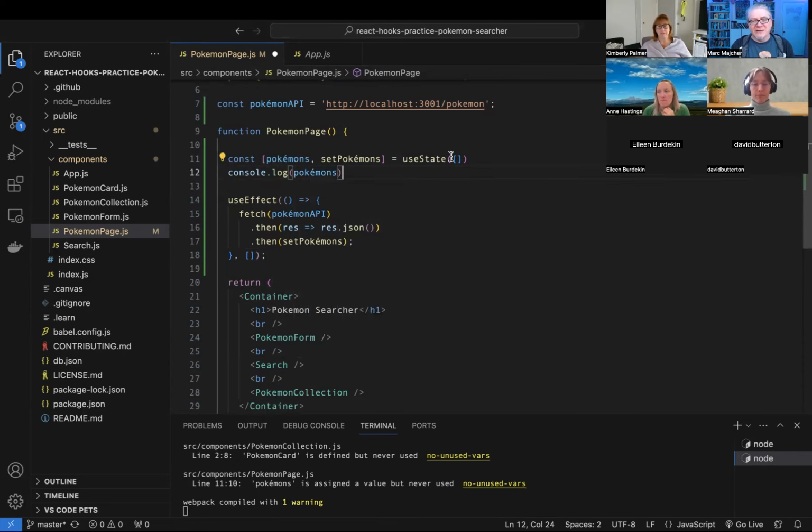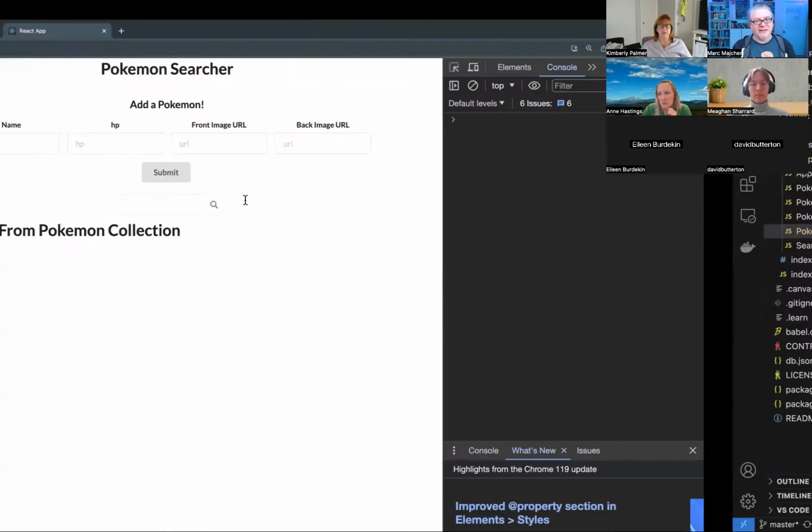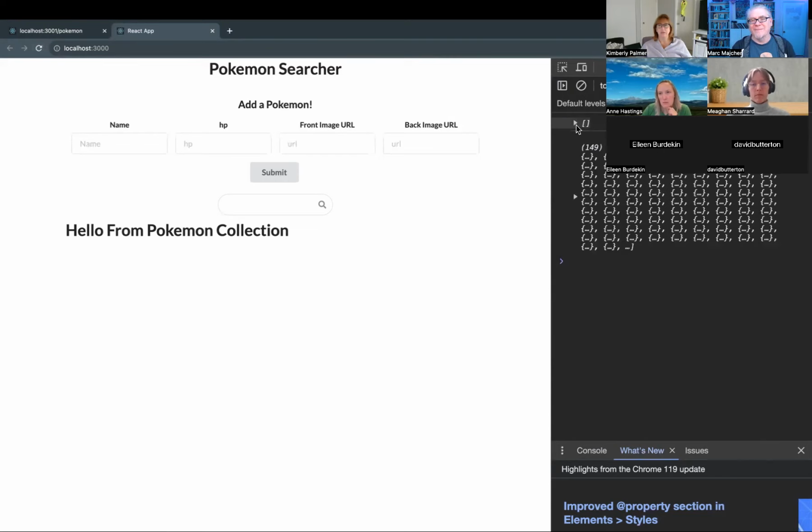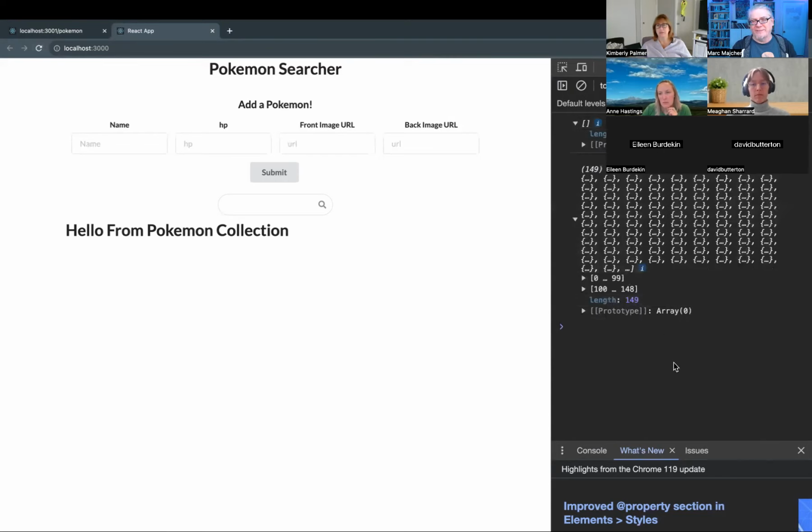So the first time it's going to load with an empty one. It's going to log that. Then we're going to useEffect, send the fetch off. This fetch is going to come back and pass the data into setPokemons. setPokemons is going to say, hey React, we got a new array for you. It's going to change the state. When state changes, it re-renders, which means it reruns the function, and we're going to console log that again. And since we have our empty array here, useEffect will not run the second time. So we should get an empty array and then that stuff. I'm going to make sure we get a reload. There we go. We got our empty array and we've got our big array.